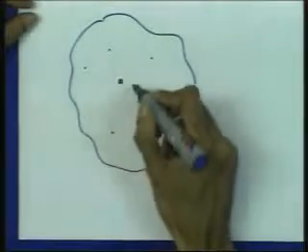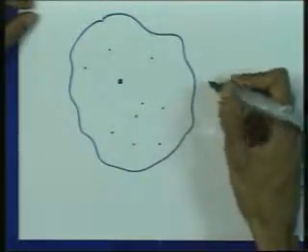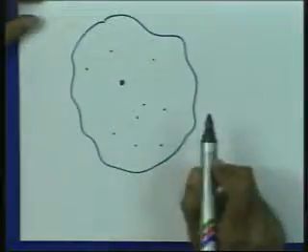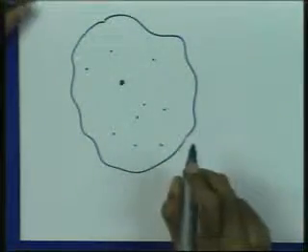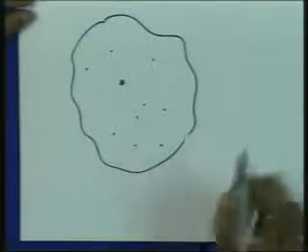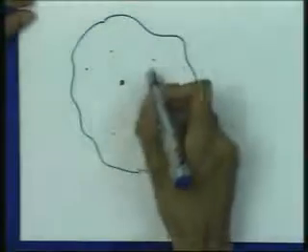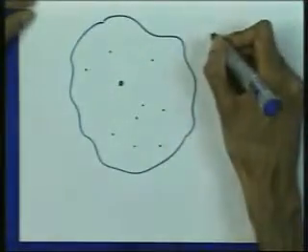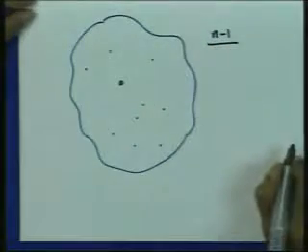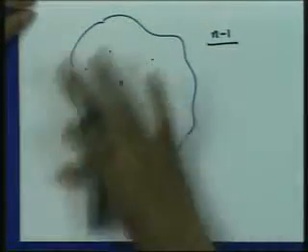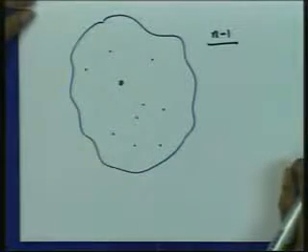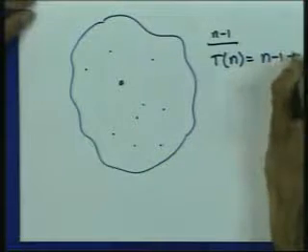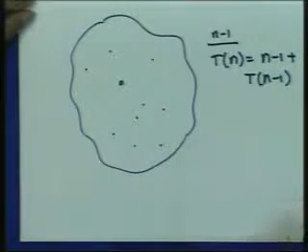The obvious thing is to compute distances from this point to every other point, but that's not too great, right? You're back to where you started, because there are n minus 1 such other points, and you will compute n minus 1 distances. And this recurrence, you will see, will lead to an order n squared solution, because your recurrence will be T(n) = n minus 1 plus T(n minus 1).